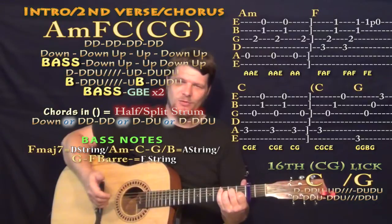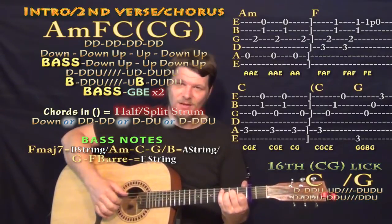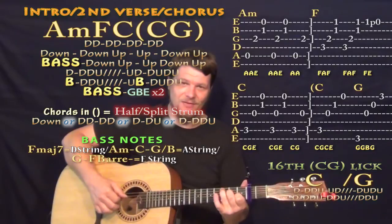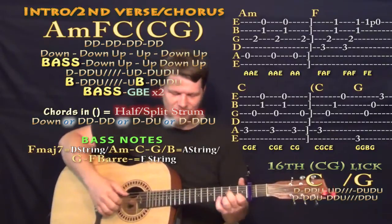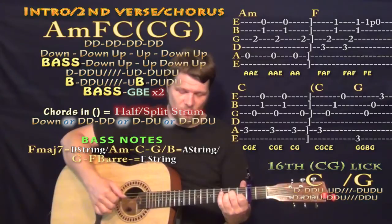You could work the thumb, index, middle, ring idea. And this is a little weird: thumb, index, middle, ring for the A minor, F. And then do the C, and then another C, and then another G with the thumb, index, middle, ring. It's a little weird because you're delaying that C chord. But if you're digging on doing the whole thing fingerstyle, that might be a cool way to do it. F, C.